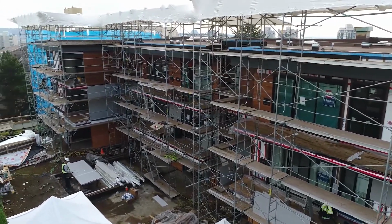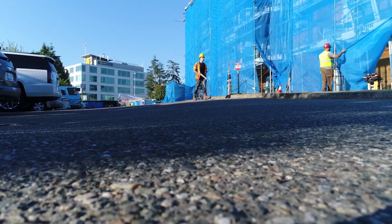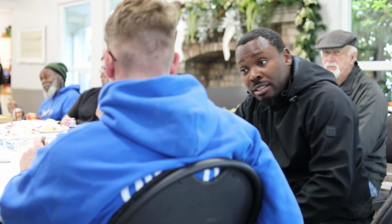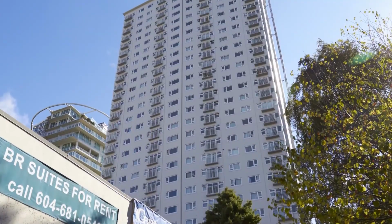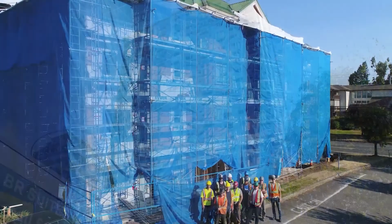What are the next steps for a strata when they're thinking of doing a replacement project like that? I think one of the most important steps is assembling a window replacement or building envelope remediation committee. This will allow the group to really plan and execute and take on the next steps. I think that's the most important part. The next thing that's really important is to research. Really find out exactly what's going on with your building, understand the health of your windows, and really talk to the experts and find out what's going on next.